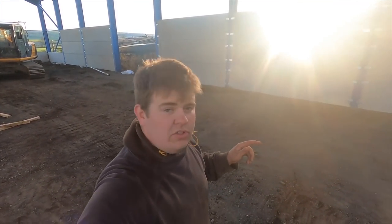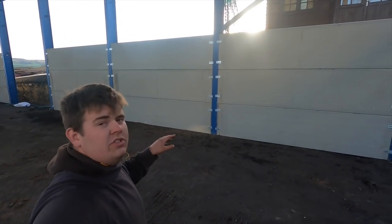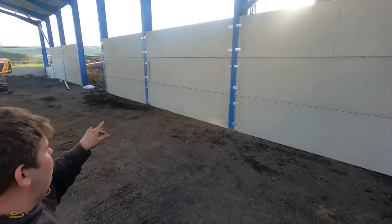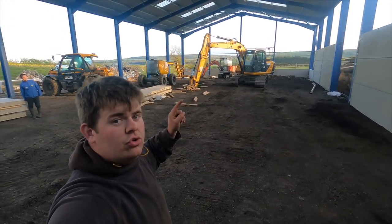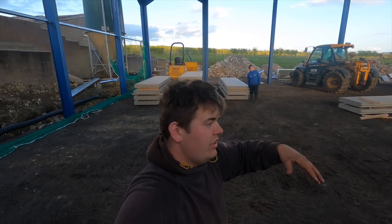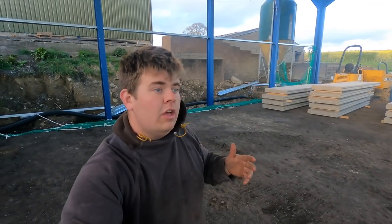So that's it, the builders went a while ago. Ian was here for a bit and then me and Rob have been on with them. So as you can see, we've got a few of them in now. I got them down this side. There's just the corner ones because they're a bit more awkward. And that bay in the middle that we haven't done yet is just because we've put a drain in there and it's just all to connect up. So we're going to get that done before we put the panels in because it'll only make it more hard work and there's plenty to go at.